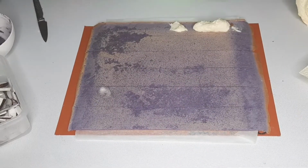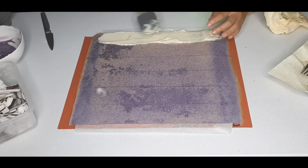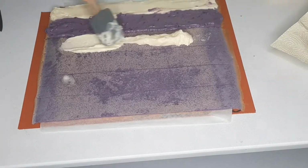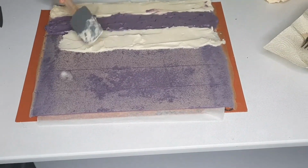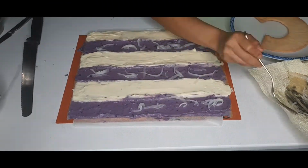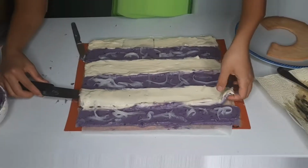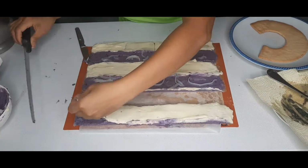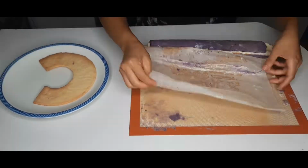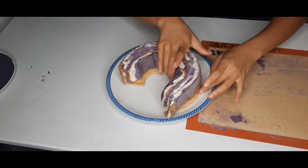Oops, I am using a rubber spatula because I forgot my offset metal spatula. Alternately, add the coconut and ube cream into your Japanese sponge cake. Then add the shredded makapuno on top of the ube cream. Then assemble it delicately and let the cream set inside the refrigerator. Once cold, you can now easily work with your assembled cake.